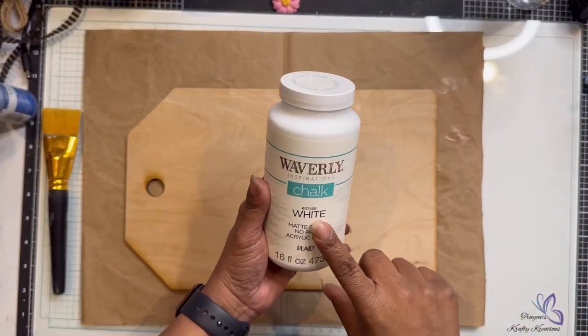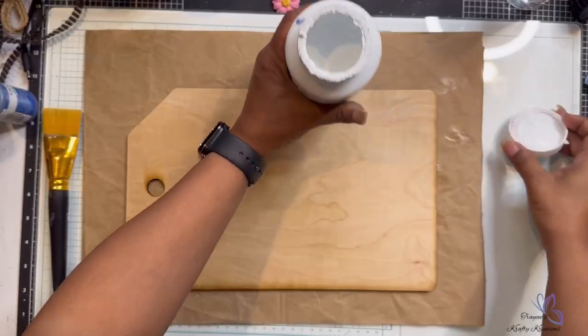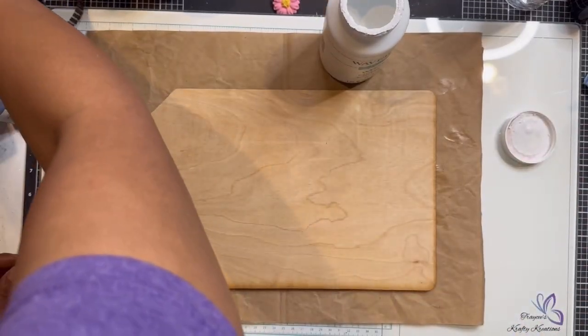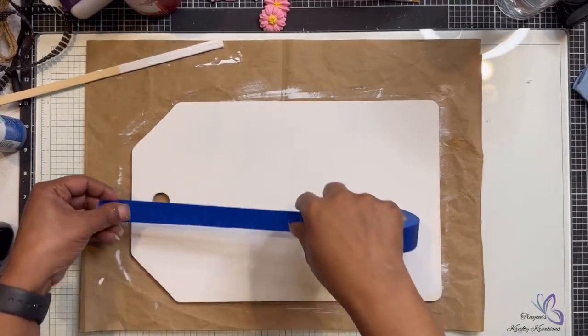So, today I am doing this large wooden tag. I'm going to paint it with Waverly white chalk paint. I started painting it. I'm sorry, I do not know what happened to that footage.